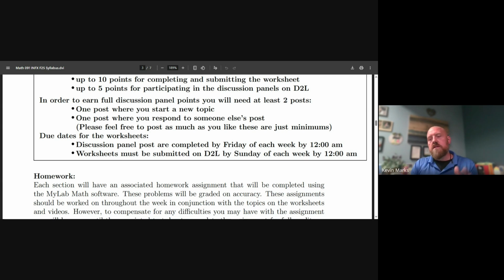So think of a stereotypical week: you watch the videos at the beginning, you work on it throughout the week, and hopefully by Friday you've discussed it on the discussion panels. Then hopefully you can finish it all and submit it by Sunday. Basically each week, think Sunday. That's when everything is due, except for the discussion panel. So when in doubt, if anyone's wondering when something was due, I'm telling you right now, just about everything in this class is going to be due the Sunday of the week we were working on it, except for the discussion panels. Make sure those are done by Friday.